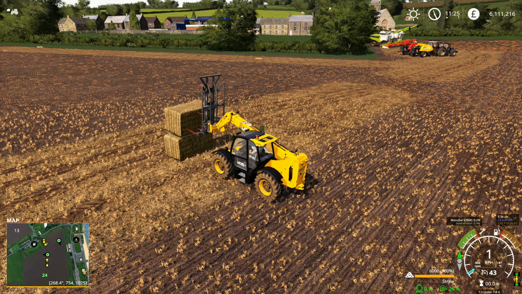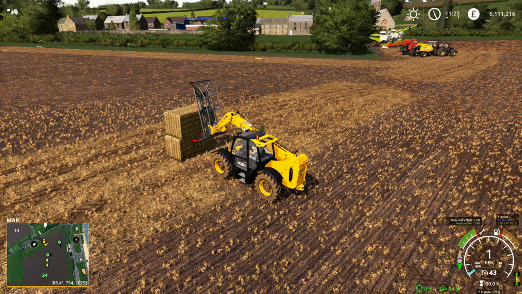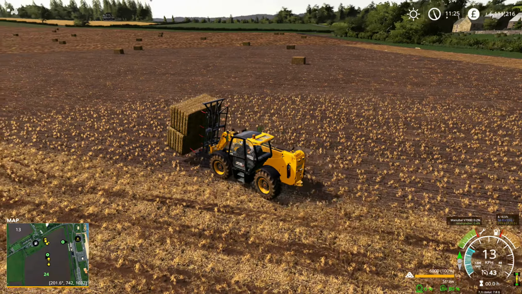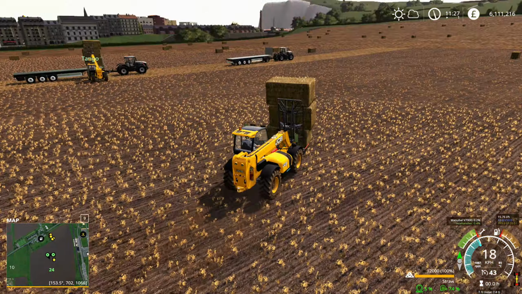Oh no, the bail won't come off. That's what I was having trouble with. I put minimum forks on as well, just to see if that'd help anything. What do you mean, minimum forks? You can have spikes, loads of spikes in it. I went for 12 just to see if it would help. Ah, amateur mistake.